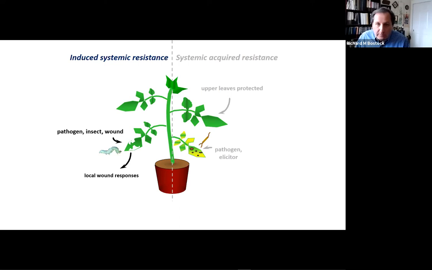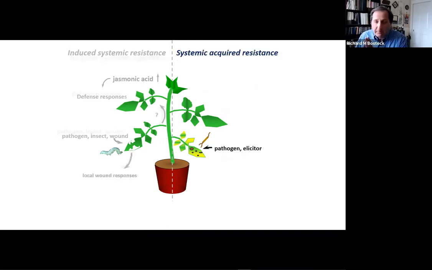There's local wound responses that are created. There's some signaling, and some of the signaling we really don't know that much about. We've tried, but it's still kind of obscure in this case. But we do know that elsewhere in the plant, you get the increase in this phytohormone called jasmonic acid. And jasmonic acid then is a phytohormone that affects a lot of different pathways in the plant, such that you trigger the expression of these defense responses.